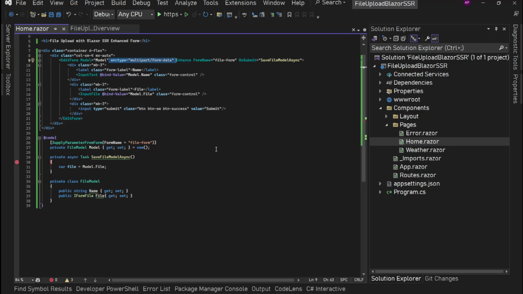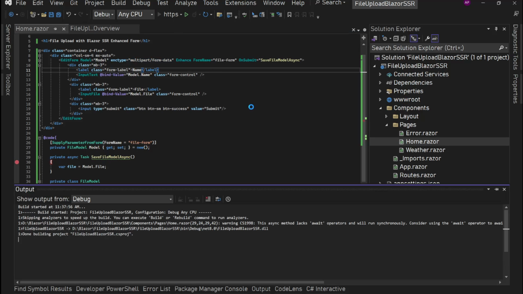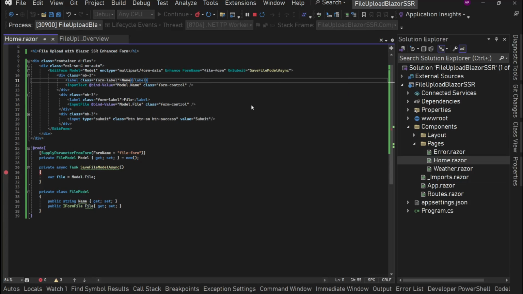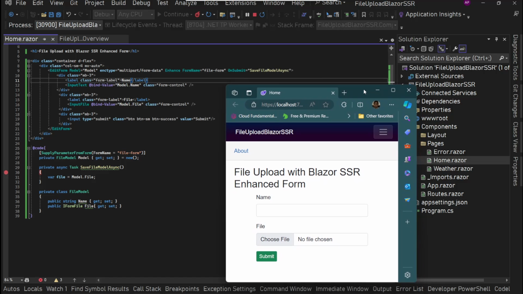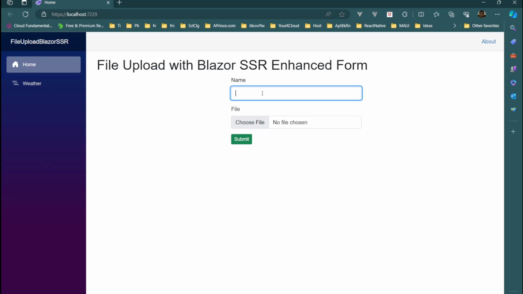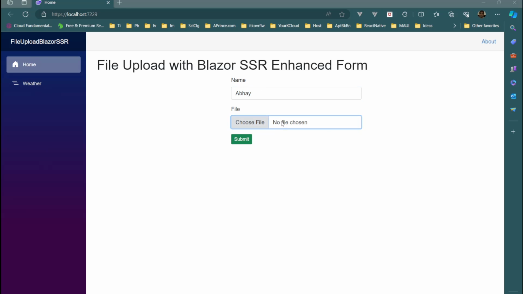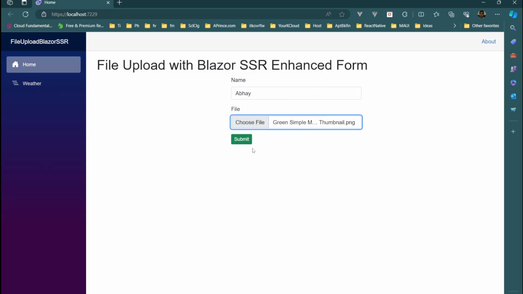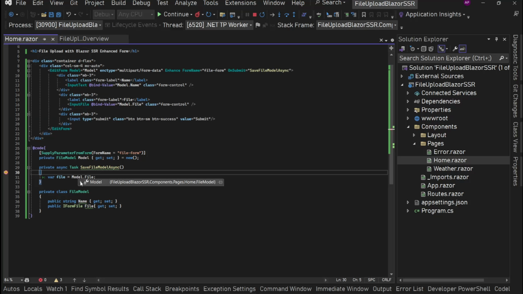For file uploads from a form, we need enctype multipart/form-data. Let's see if it works now. It says submit. Now we check. We have name, but file is still null. That means just adding enctype is not going to work.